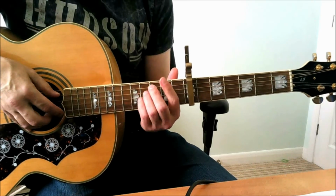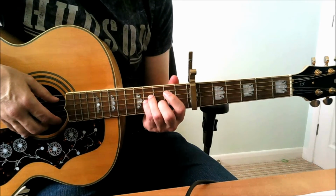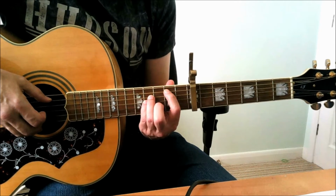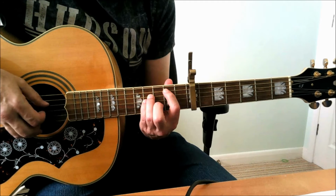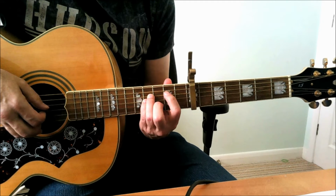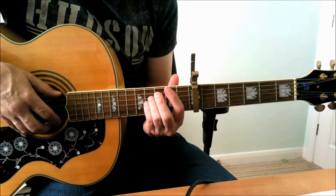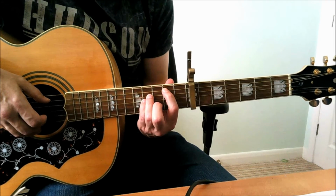So there are 3 differences between part 2 of verse 1 and part 2 of verse 2. The first one is on the B minor shape at the beginning. On verse 1 it's slightly longer. We've got... On verse 2, it's truncated. We've got a shorter version here.